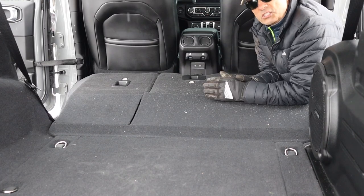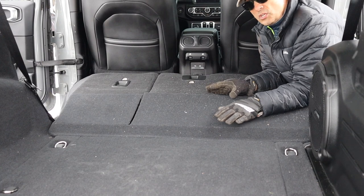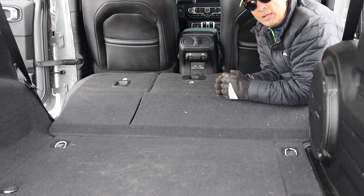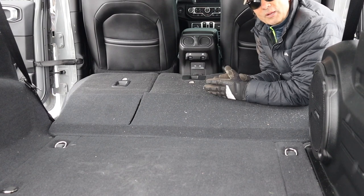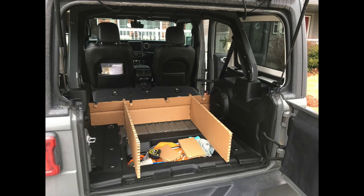Some of the ideas I want to integrate into the design: it'll be nice and flat for as long as possible. We'll have integrated storage with access panels from the top of the platform, giving me the ability to store a lot of things in an efficient way. I happen to have some extra three-quarter inch cardboard just lying around so I started playing with the concept in the back of the Jeep. You can see the rear cargo area and get an idea of the amount of storage that would be beneath the platform.